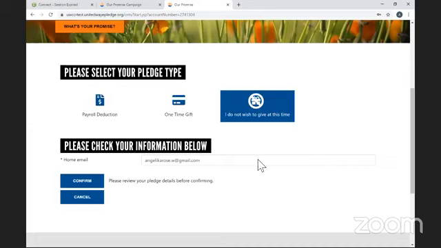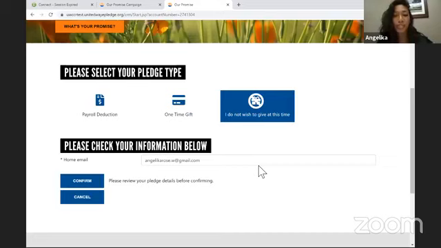Got it. One more question, Angelica. If someone has been a longtime giver for the Our Promise program, when they create their account, is it going to show what they used to have before? Yes, perfect timing, because I'm going to get into what it will look like as a current donor when you sign in. The layout will be similar, but I'll show you what it's like for a current donor when they log into their portal. So again, for current donors, you still have to create your new account through Cal Employee Connect first, and then you would log in. But once you log in, it'll look a little different.